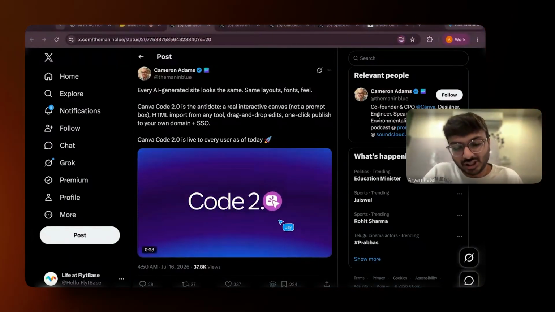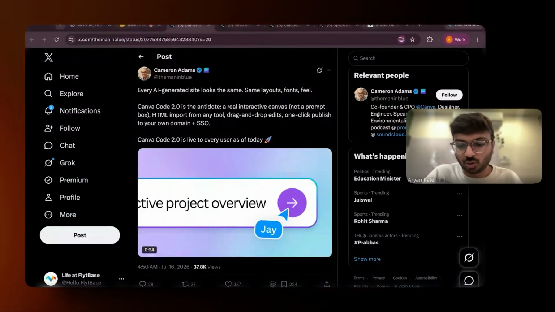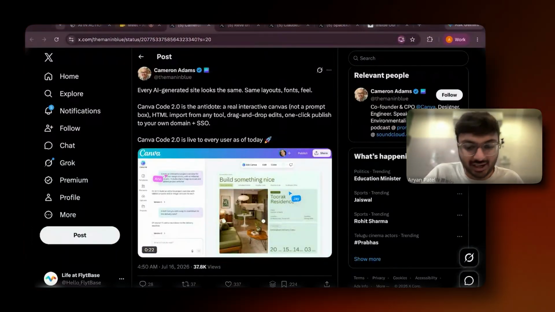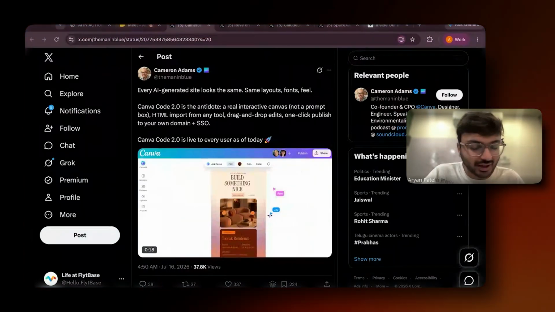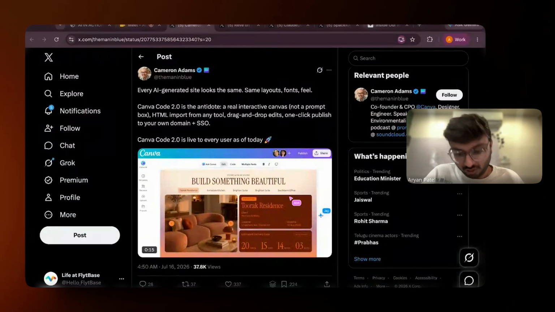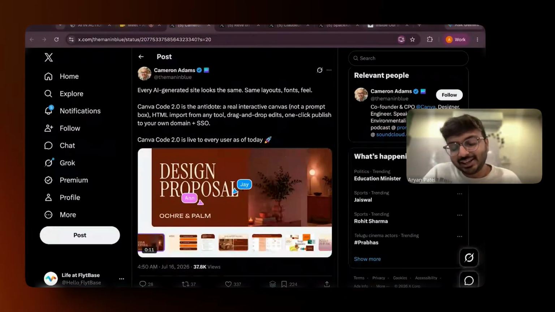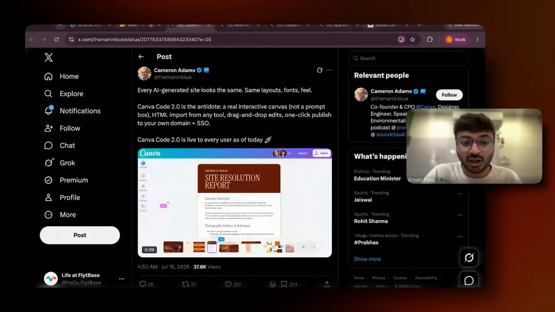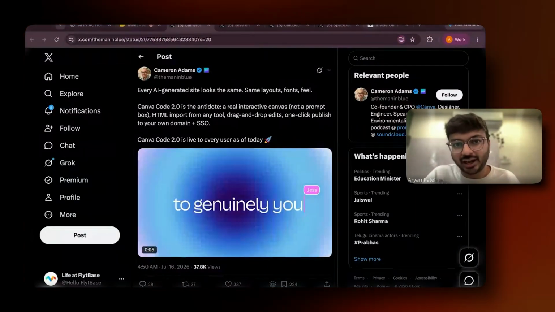Instead of just a prompting box, you can add a real interactive canvas. You can import HTML from anywhere, drag and drop, edit, and publish straight to your own domain with SSO support, which is again a great feature. It's designed to help you create sites that actually feel like yours. It's live for every Canva user, so you can give it a try.